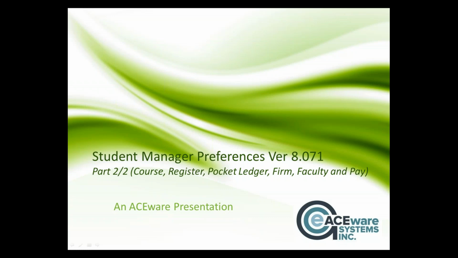Last month, Chuck covered system, names, and organizational preferences in great detail. If you weren't with us for that webinar, you can certainly catch that in our webinar archives. Today, he'll finish by reviewing your preferences for courses and faculty, register, and more. Today's session is also being recorded, so you can return for a full review at any time.